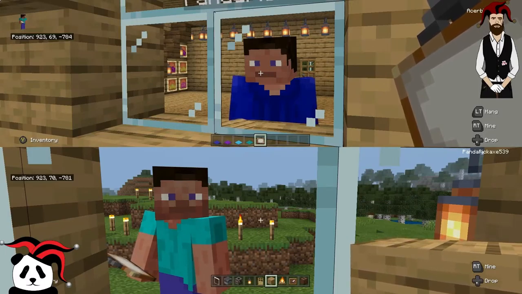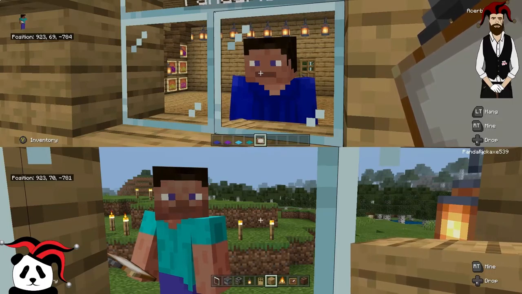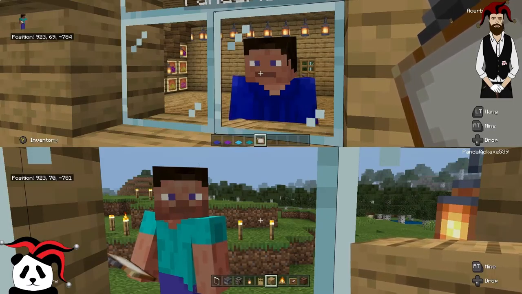We're working on our homestead again today, trying to make ourselves all self-sufficient. Cheating a little bit with creative mode. In the last episode, we made the first floor of our new home, and today we're going to work on the second floor and maybe start on the roof.